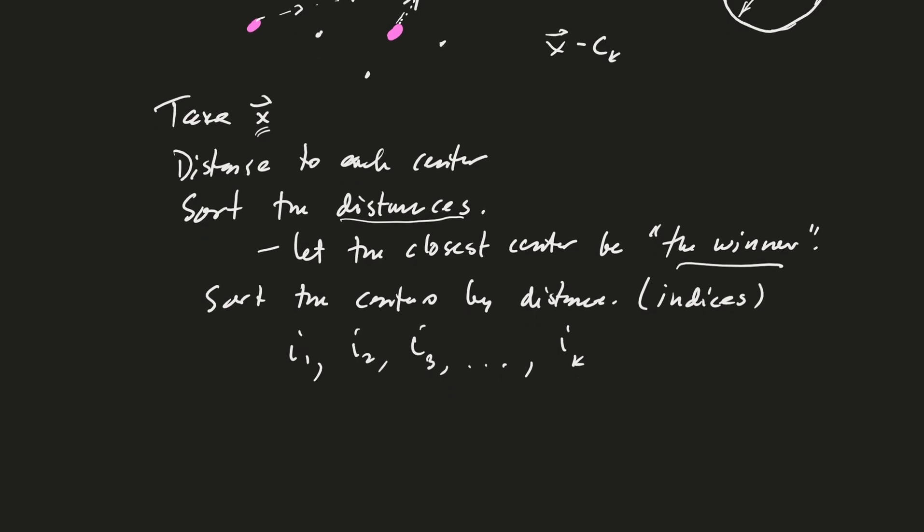And then what we're going to do is we're going to build a vector. This is going to be 0, 1, 2, up to, what is it going to be, K minus 1. And these are the numbers in the vector called S that's going to be used in the notes to do our update. Now remember, the 0 corresponds to center I1, 1 corresponds to center I2, 2 corresponds to center I3, and so on. And so in the notes, these are called SI for the data point X.